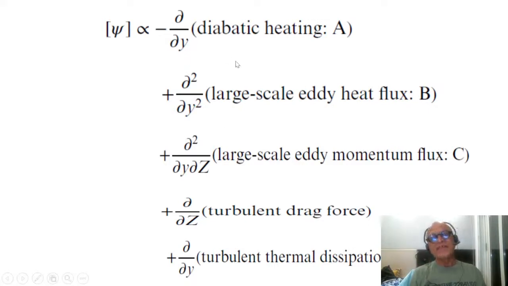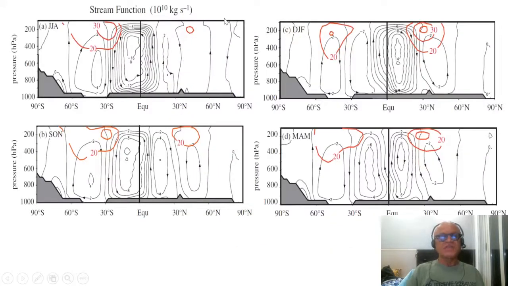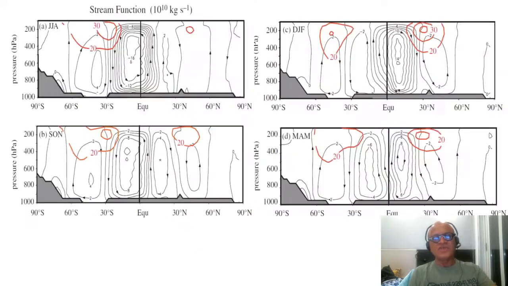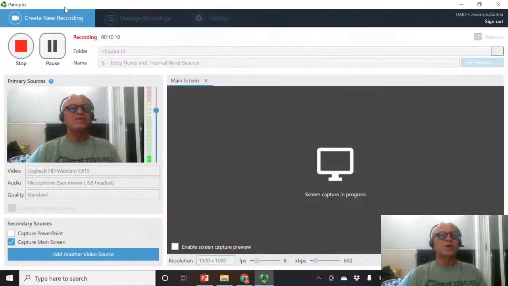You can find the more detailed derivation of this nice solution in Holton's chapter 10, I think. You can look it up and it's worth going through, but unfortunately you cannot just read one chapter. You have to read many chapters, from 6, 7, 8, 9, and 10, which, if you have time, you should do. It's a very nice book. Okay, for our purpose we're just going to jump a few steps and get to this, and then in the next podcast I'm going to provide the details of these terms and look at each term separately.